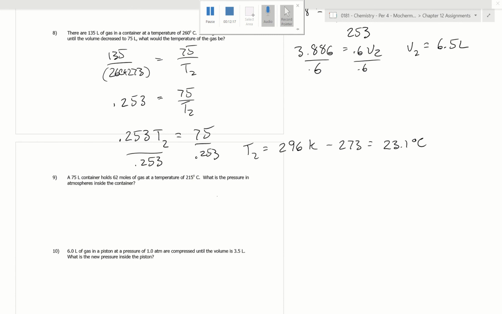So my answers are going to vary from the answer key at the bottom only by sig figs. I didn't round them to sig figs. You can certainly do so, but if you see any discrepancy, that's why. So at this point, that's how you solve the first 8. You should be able to do the next 7 of them easily.